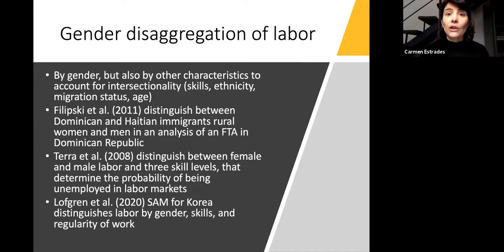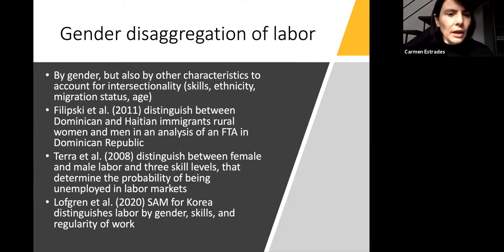So of course, for some countries, it would be more important to include a migration status characteristic. For example, in the case of Colombia, where the project is being developed now, there is a huge flow of Venezuelan migrants. And the way these migrants participate in the labor market and their care needs and how they interact with the economy, it's very distinct. So it is important to consider this characteristic when analyzing care in Colombia at the moment. But for other countries, maybe migration is not as relevant, and it is more important to consider ethnicity as a distinct characteristic of workers.